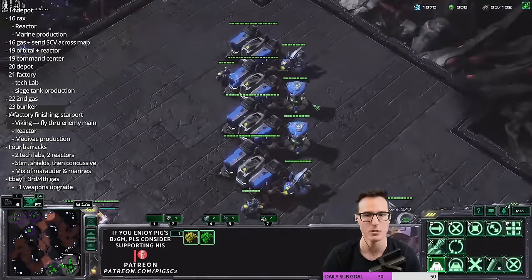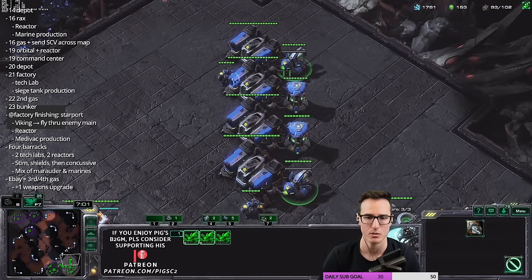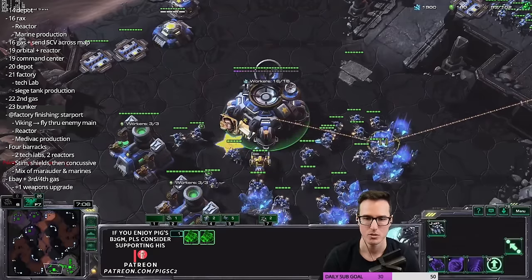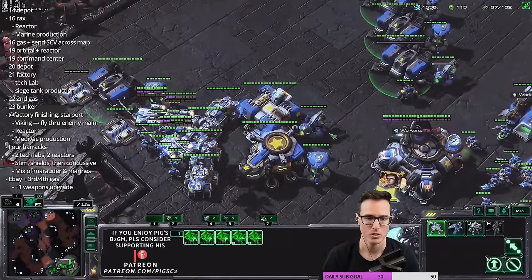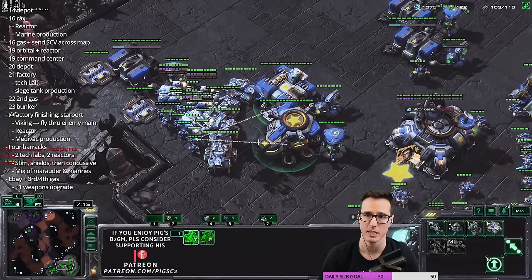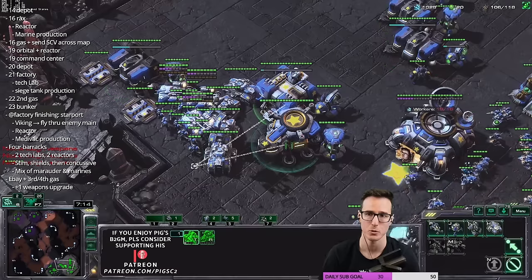So, okay, we've done the macro cycle. Now I can go Stim, shields. Cool, let's do another macro cycle from the start. Mules, as many as we can. Marauders, marines, tank and medevacs. We're a bit low on gas, guys, so we just get a tank. We can't afford medevacs right now.